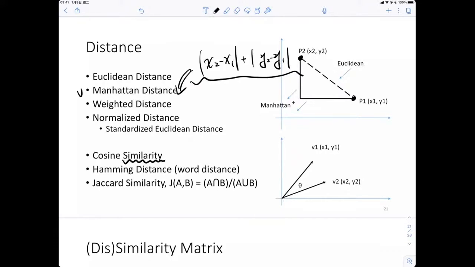There is another concept called similarity. For distance, if the distance value of two data points is larger, it means they are far away.